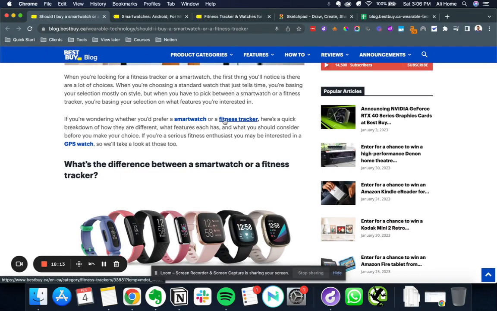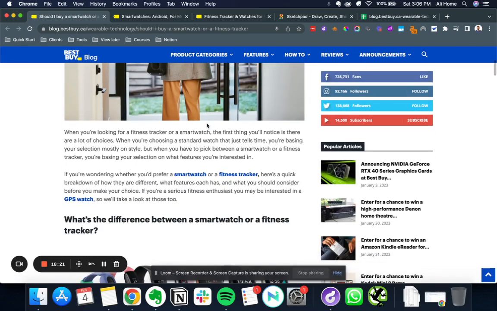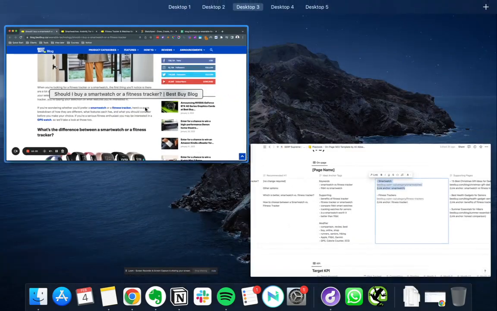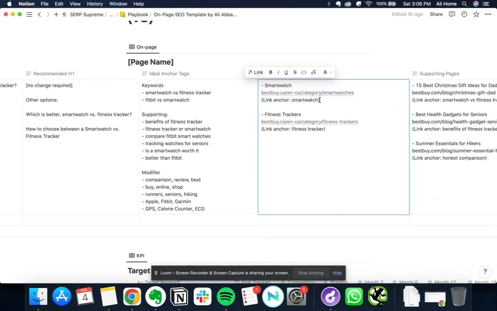So these two are most likely the internal links that were most important on this page, and this article is probably written to help build topical relevance within this niche, answer the question, as well as get these two pages internal links, so that Google can start ranking these two pages a little bit higher. So what I like to do is just put the title of the page, the link of the page, as well as the anchor tag that is being used, and these are probably the most important pages that are supporting this specific page.